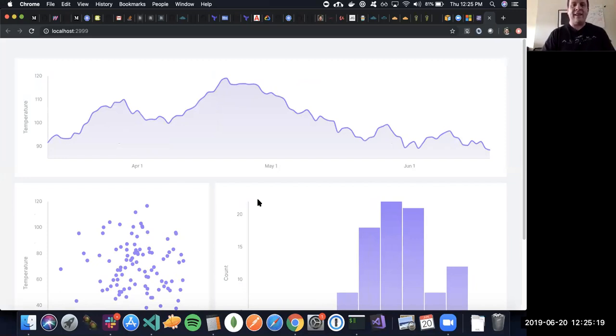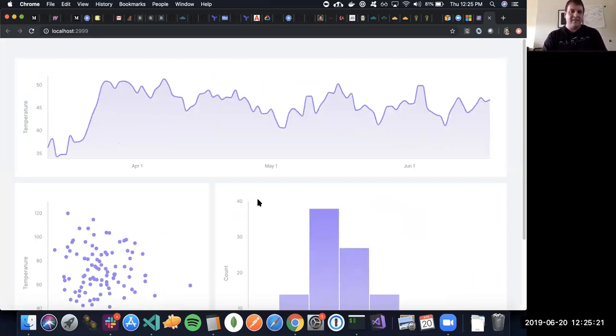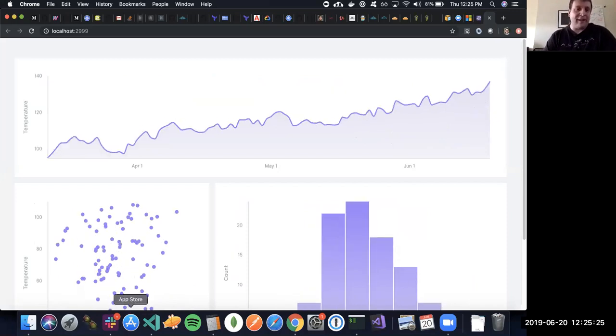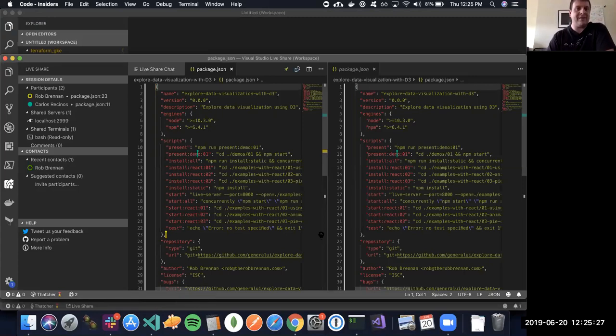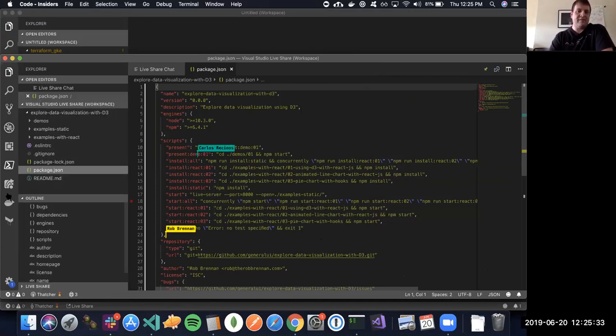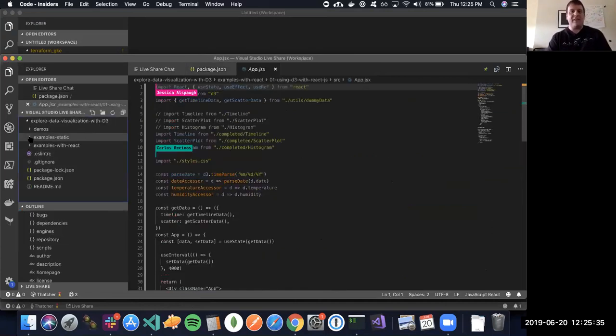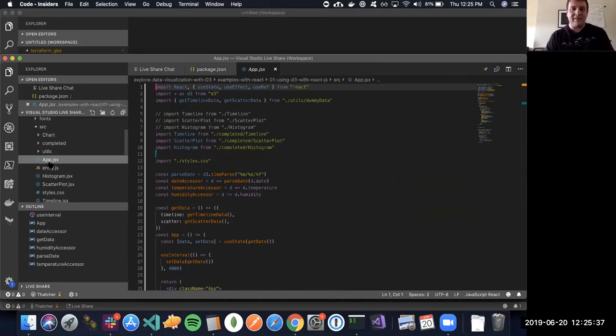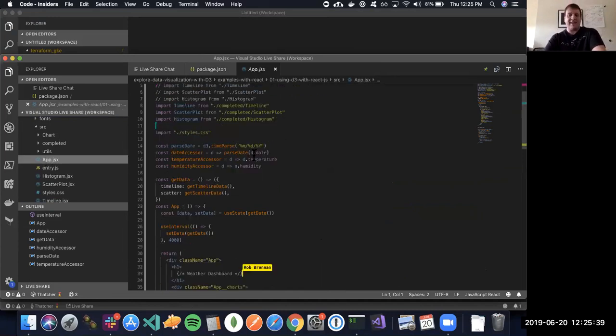I can go in there and play around with some code, as can anybody else. If we go down into the examples with React folder, the first example, and go to the app.jsx file, we can scroll through and see it appears this section of code is commented out for the weather dashboard.